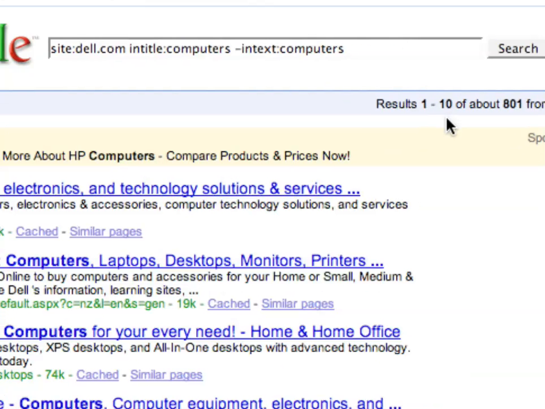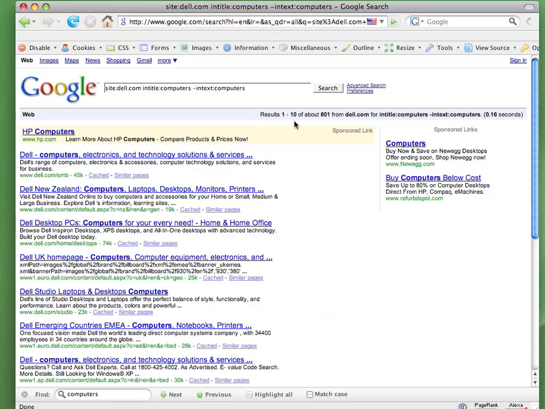Alright, there you go. So it's interesting, specifically for Dell, for example, it would be interesting to modify these, around 800 pages, so that either their text includes the title tags that they're using, or the other way around, so they can make title tags more relevant to the text of the page so that they get better visibility or rankings.